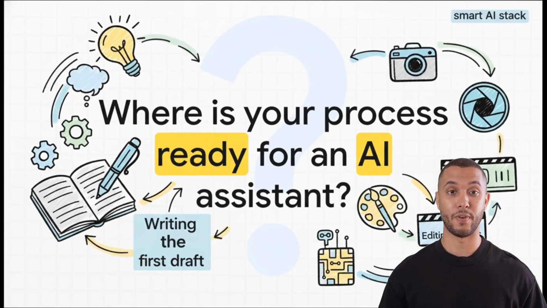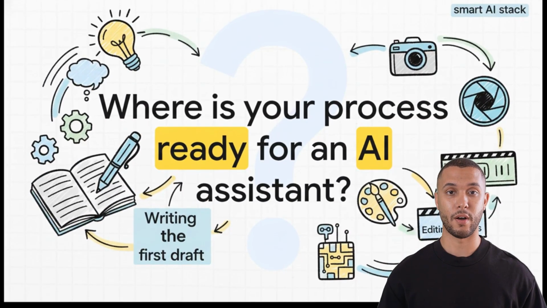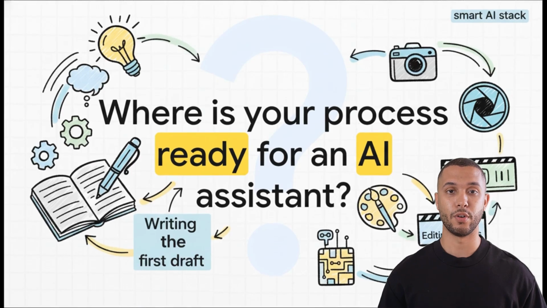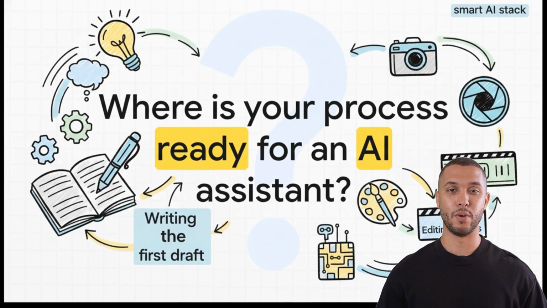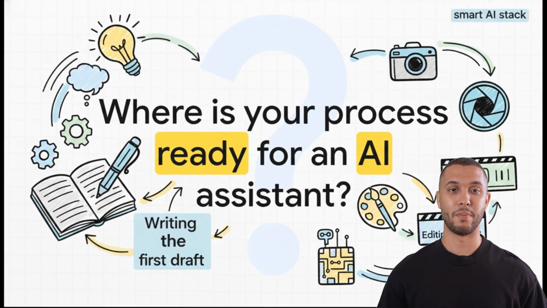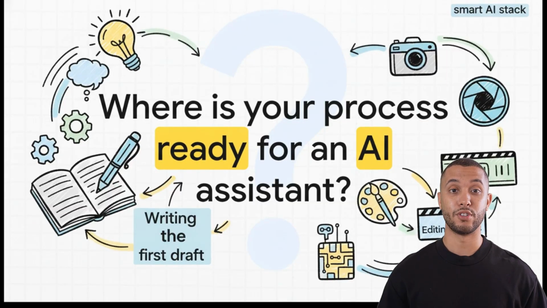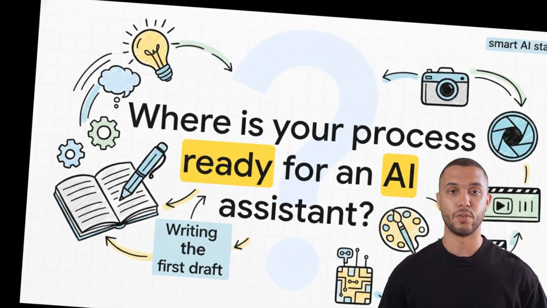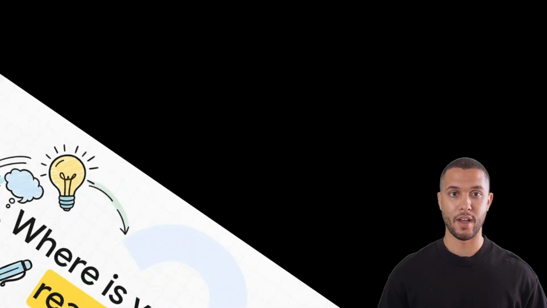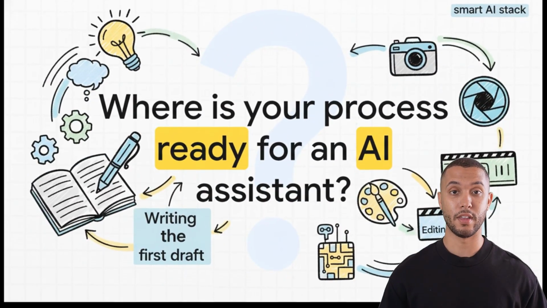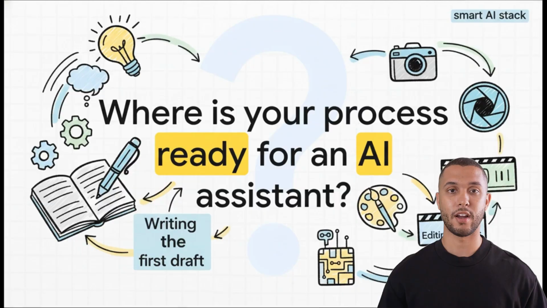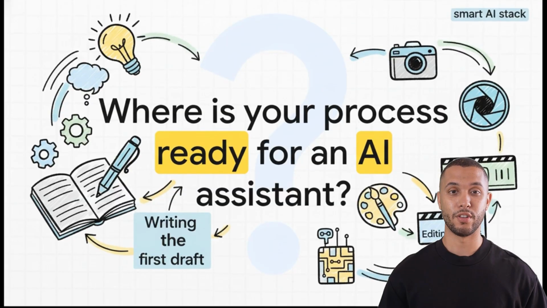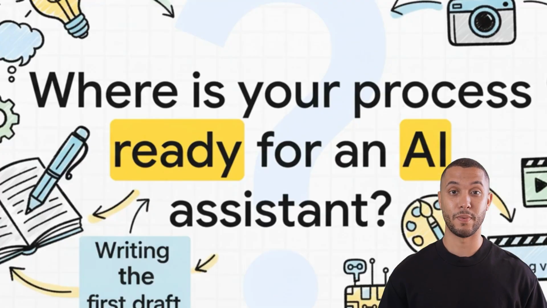And that brings us to the final question, the one I want to leave you with. Take a hard look at your own workflow from the very beginning, the brainstorming, all the way to hitting that publish button. Where's the biggest point of friction for you? Is it getting that first draft written? Is it creating all the visuals? Is it the video editing? Whatever that spot is, that right there, that's the perfect place to bring in your first AI assistant. That's how you start building your own smart AI creation stack for maximum production.